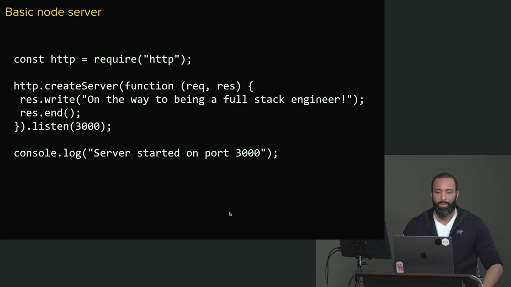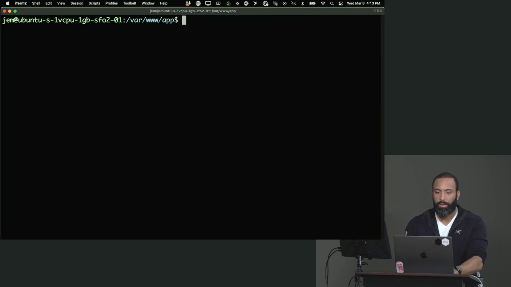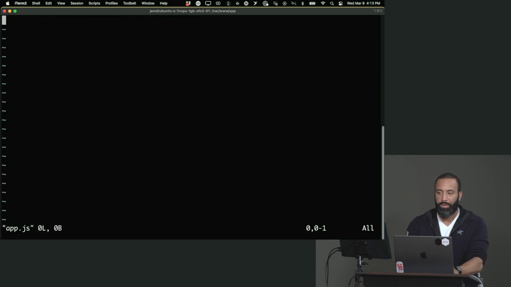I'll leave this up. Or actually, let's just follow along, because we've already done this before, so I don't have to explain as much this time around. So again, on your server, we're going to open vi app.js. We don't need sudo this time. So insert, we're going to import http. And what's nice on the server, syntax highlighting is turned on by default. I didn't do anything. So that's great.